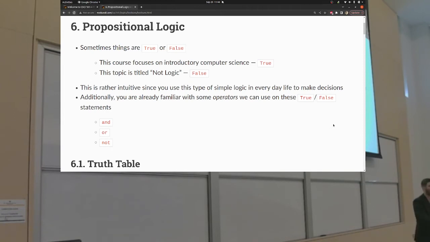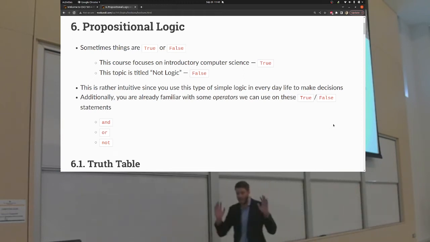Booleans, unlike integers, which can have a bunch of different values, and none type, which can only ever take one value, a Boolean can only ever take one of two values, true or false. There's nothing in between, and there's nothing outside. It's just true or false. And we have operators for Booleans. Just like how we have operators for numbers, like 1 plus 1, plus is the operator for addition, we have three really good ones that we use very commonly for Booleans: and, or, and not.